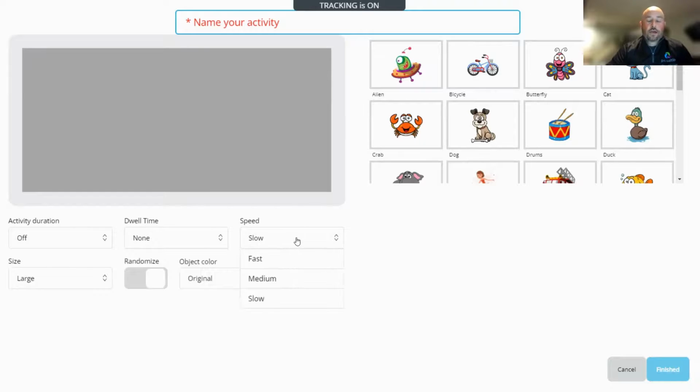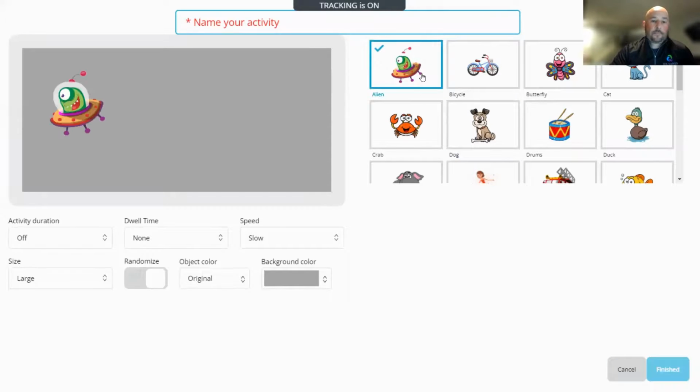We can change the speed of how fast these move. So if we have a latency in looking, or if we have a slower eye movement, we can slow this down for them. You can change the size. So if I add one of these symbols or images, then I can see what these might look like when I change the sizes.